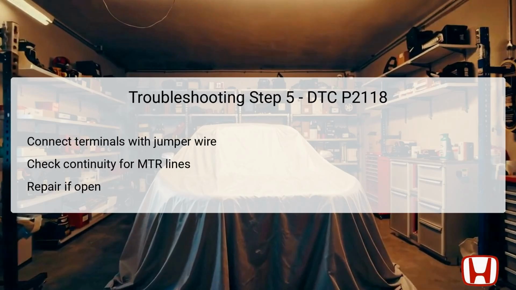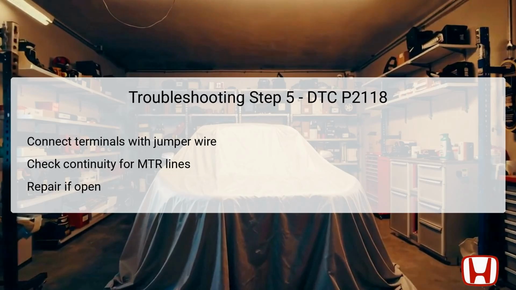In Step 5, technicians connect terminals A and B on the Throttle Body 6P connector using a jumper wire to facilitate testing. This allows for continuity checks between the specific terminals of PCM connector C afterwards. The vehicle must remain in the off position during this assessment to ensure safety and accurate readings.